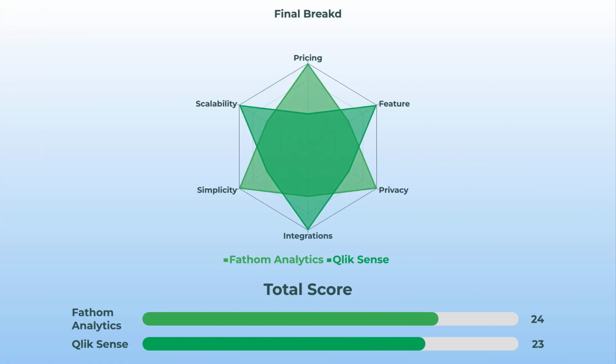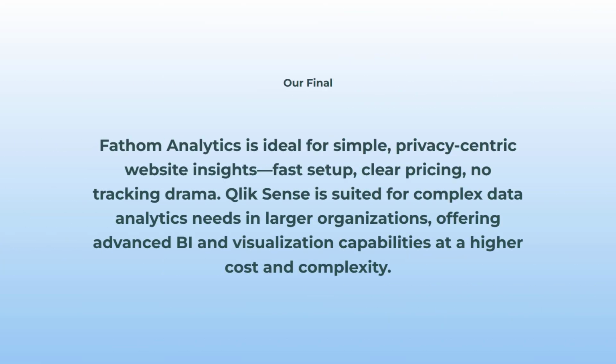Okay, let's zoom out for a second. Picture this. Both platforms have their strengths, but based on our scores, Fathom is king for pricing, privacy, and simplicity, while Qlik dominates features, integrations, and pure enterprise scaling. You can literally see where each one shines depending on your focus. So, what's the final verdict?